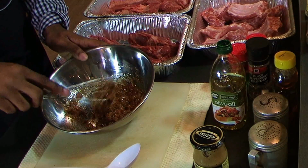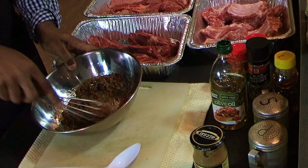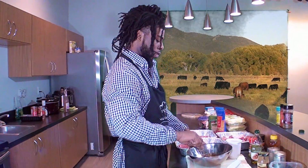And it should look not clumpy, but it should look like it's ready to be spooned over the meat and drizzled over the meat. If it is too thick, you can also add a little bit of water to it.